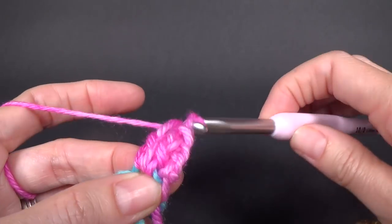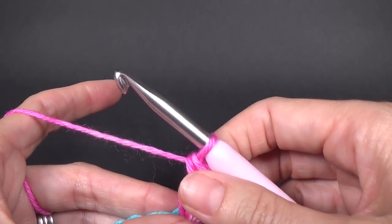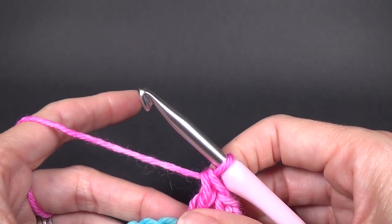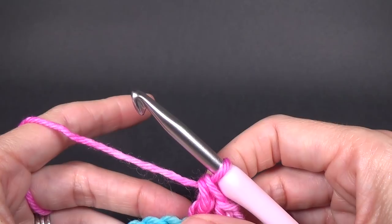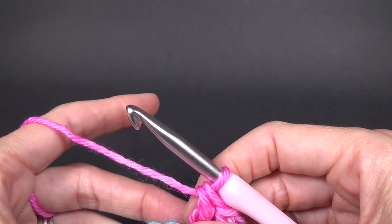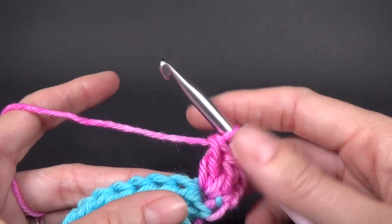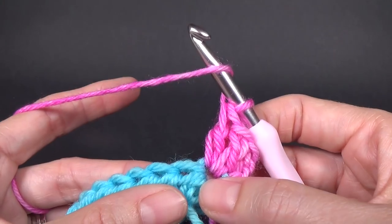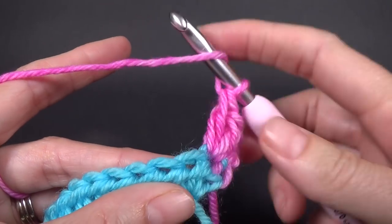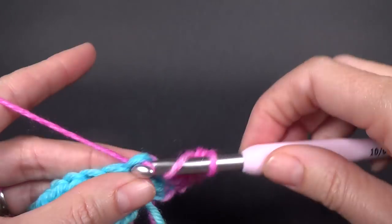And we want to work two in that same stitch, so we have three stitches all together, and that counts as our increase. We're going to cross stitch across the row and we're going to work a double crochet decrease in the last two stitches, and we won't be working in the chain three. So to do a cross stitch, you do a double crochet but you skip one stitch and you go into the next. So skip that one and go into the next.